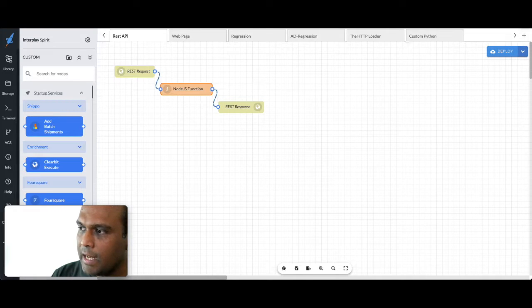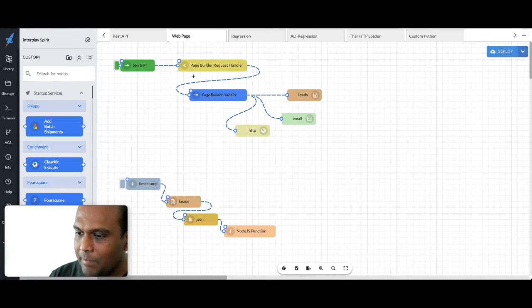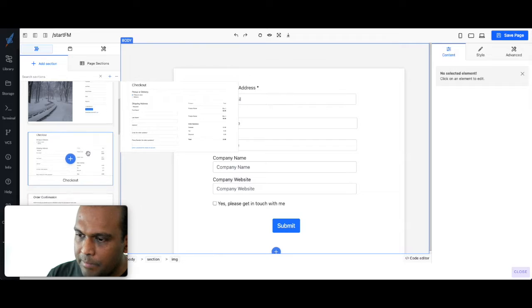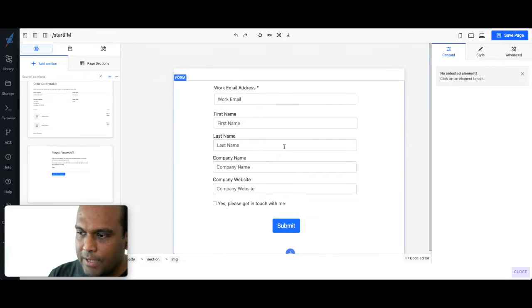In the last video, we also learned a little bit about building full-fledged applications using Interplay. If you use the page builder component, you have the ability to pick any form of template. You can drag and drop that template, and you can add a user action.